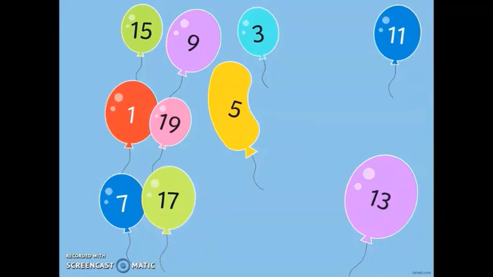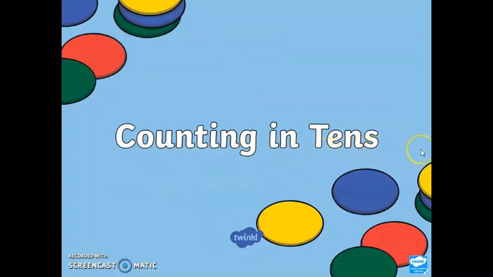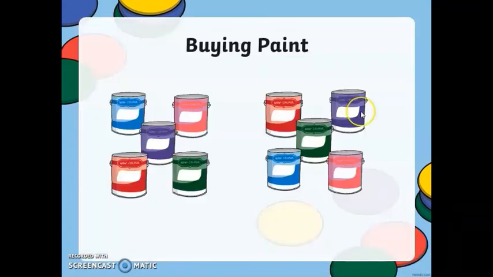Thank you. This activity is counting in tens. In this activity, dear students, as you can see in front of you, we have tins of paint. Would you like to count how many tins we have? Let's go. 1, 2, 3, 4, 5, 6, 7, 8, 9, 10. We have 10 tins of paints in front of us.